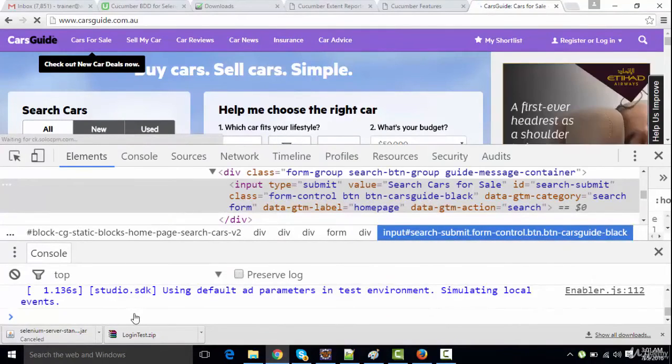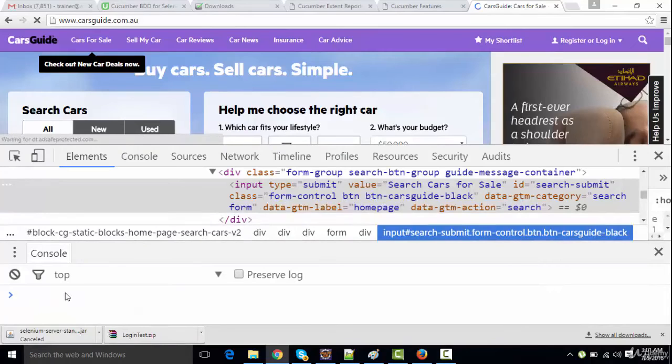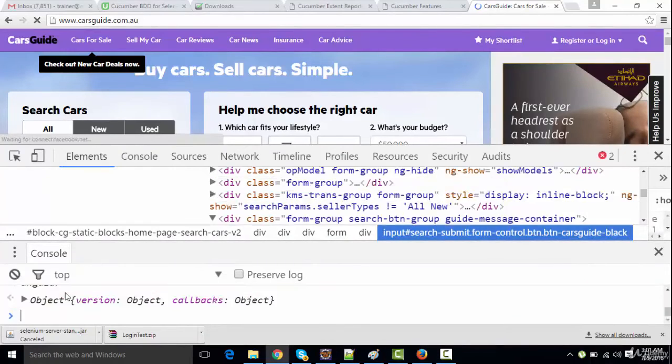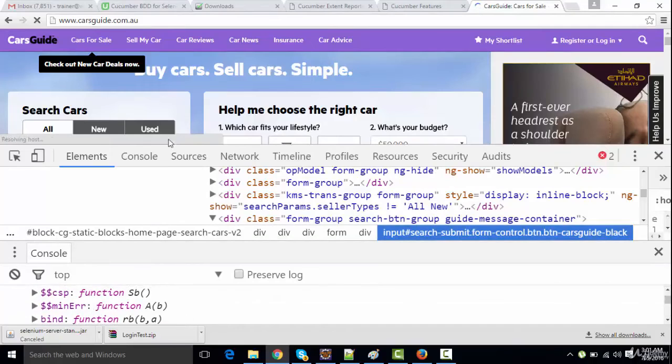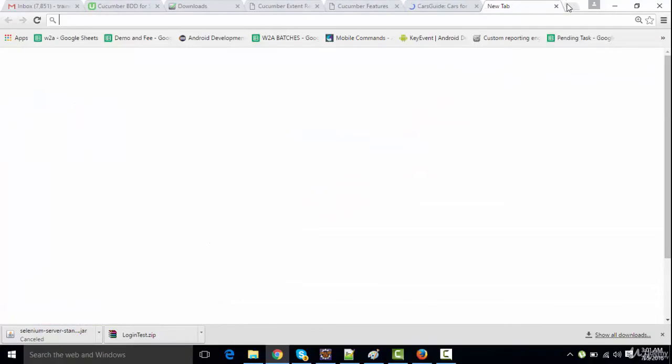Just press Ctrl L and type angular. Press enter. If you get these objects, it means that this is an Angular application.